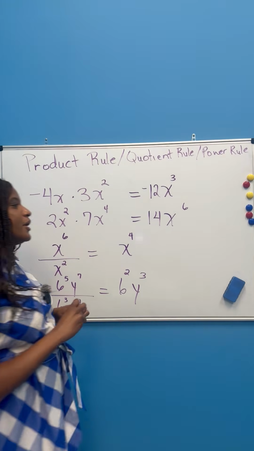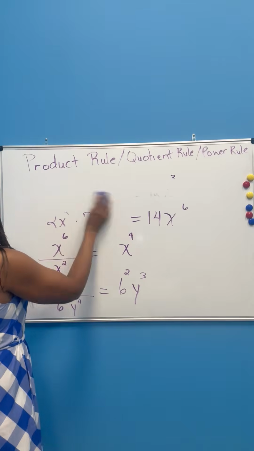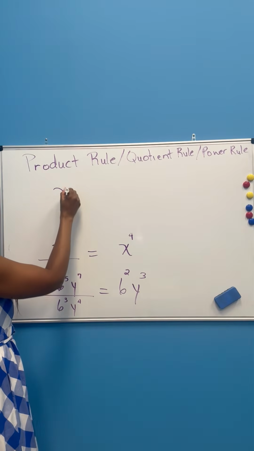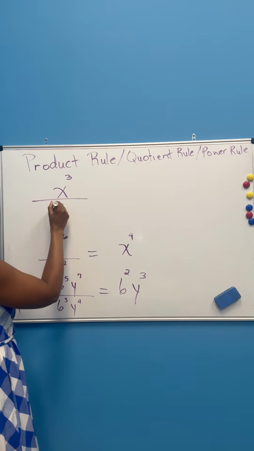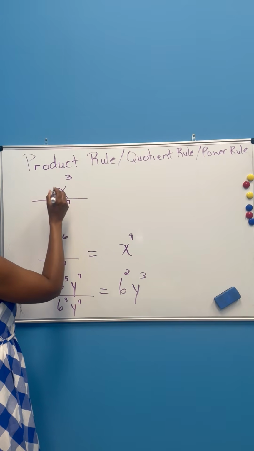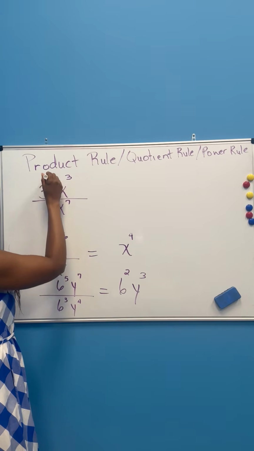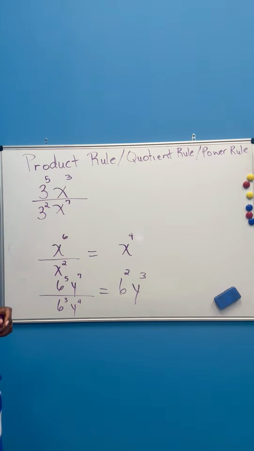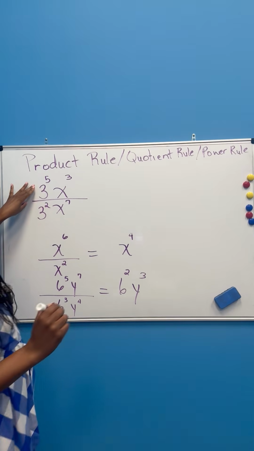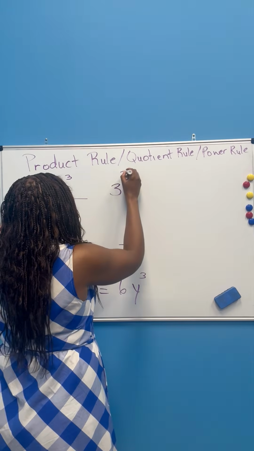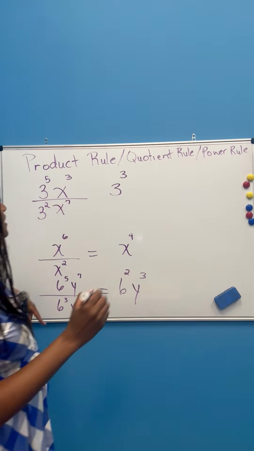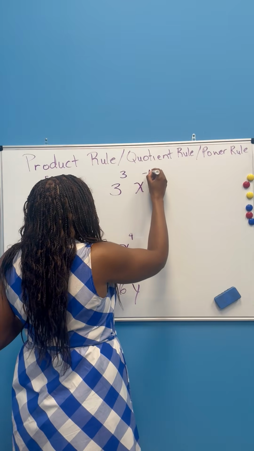Oh, and let me give you one more, one where I want a little variation here. So let's say we have something like this. Okay, so if we have something like this, we have the same bases here. So 5 minus 2, we have 3 to the third. And then we have the same bases here. So we do 3 minus 7, and that is -4.